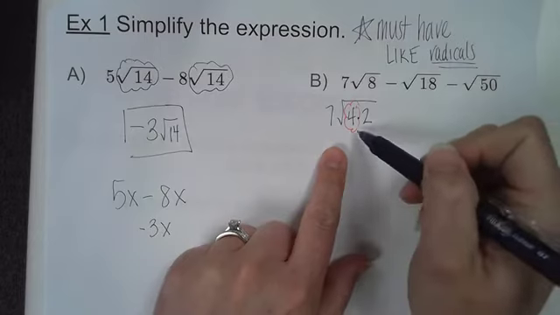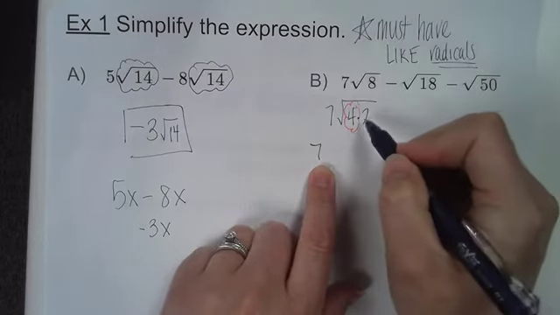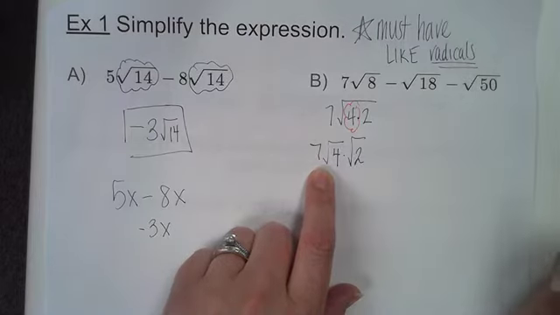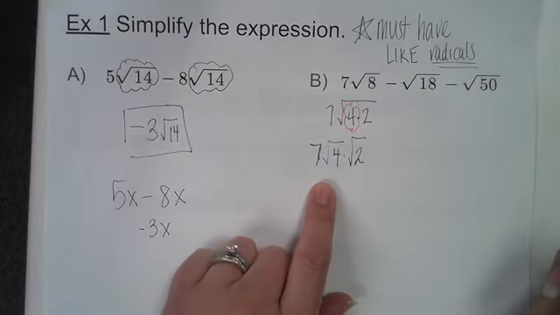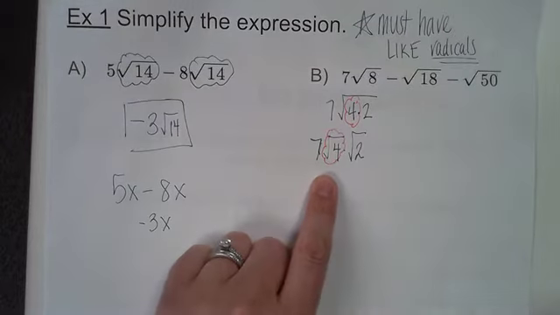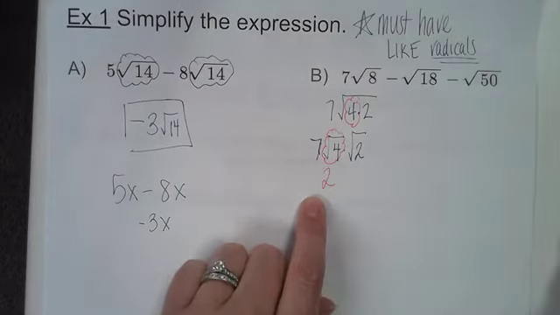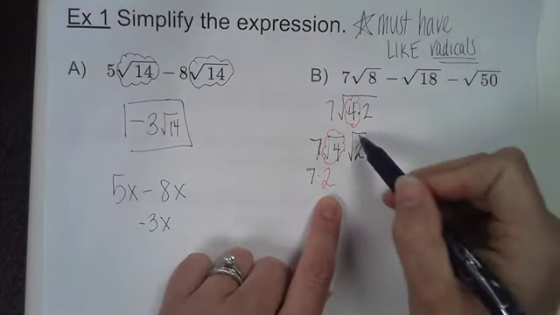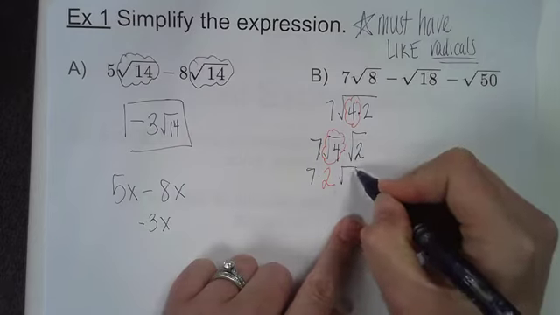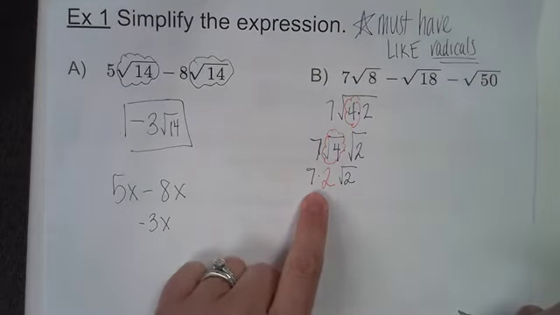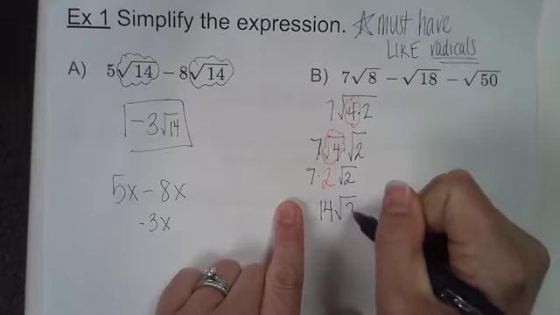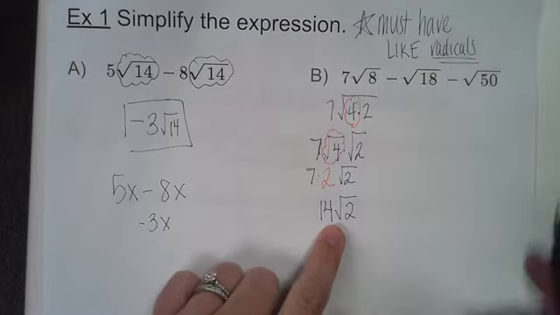Here's one thing we can do. This technically means this 4 is under a radical and this 2 is under a radical, and there's a 7 being multiplied in front. We know now that because 4 is a perfect square, what's the square root of 4? Just 2. Hey, handy. Okay. Can I simplify the square root of 2? No, because 2 is prime. All right, so that stays. And 7 times 2 is 14. So really, 7 radical 8 is actually 14 radical 2.